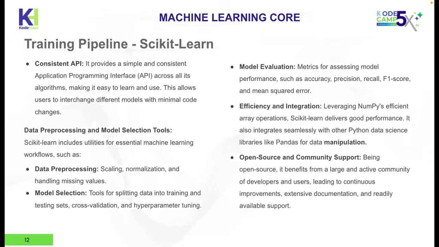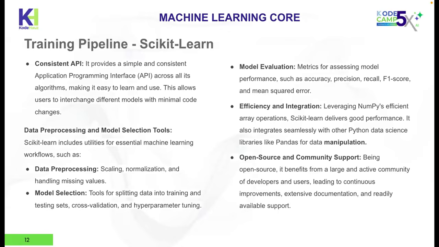The other thing it does is data preprocessing as well. So just like pandas, you can do a bit of data preprocessing. In fact, scikit-learn gives us what we call a pipeline. A pipeline allows you to stack different stages of data processing and then stack it into the machine learning algorithm itself, right? So that you don't even need to worry about losing data, right? So things like scaling, normalization, standardization, like we talked about last week, handling missing values, like pandas can do that. Scikit-learn also allows you to do that. And maybe it might even be using pandas under the hood to do all of that.